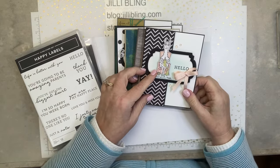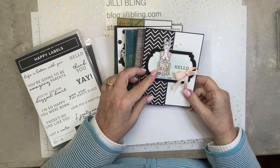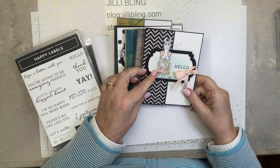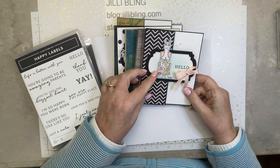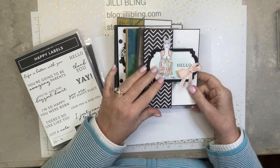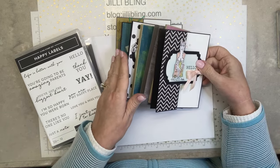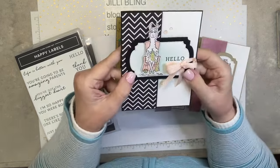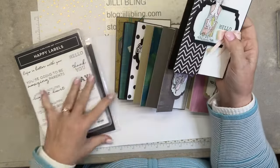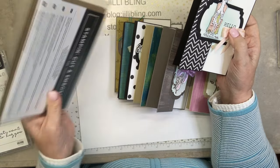Today's project, I went a little overboard. I was going through some garage sale stamp sets, and I have all these little animal stamp sets, which I keep saying I'll never buy anymore, and I haven't. But looking through the old ones, when you look at all these samples, you'll see. Went a little crazy. But all of the cards use the same dies, which are brand new Thoughtful Expressions.